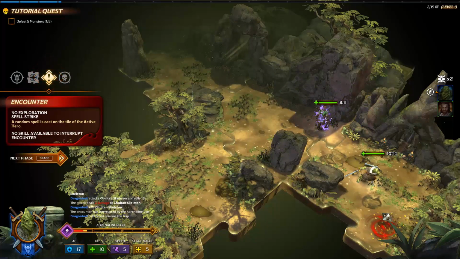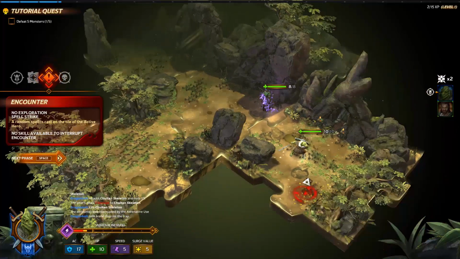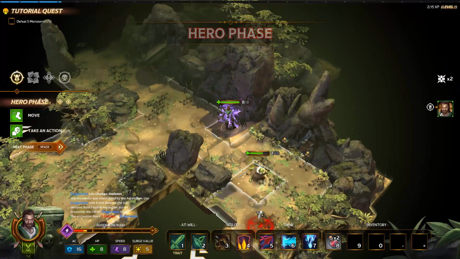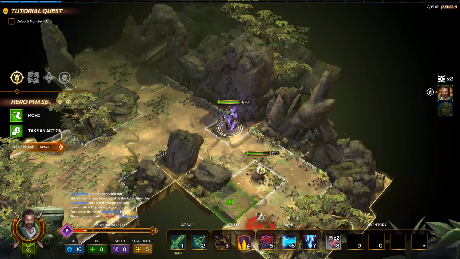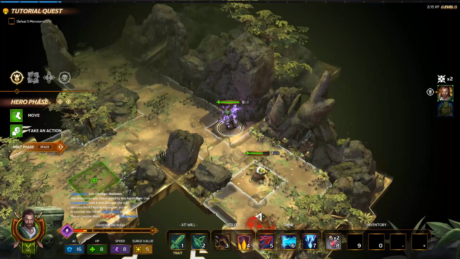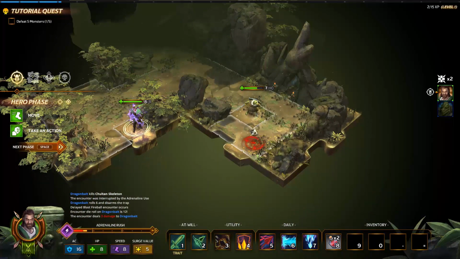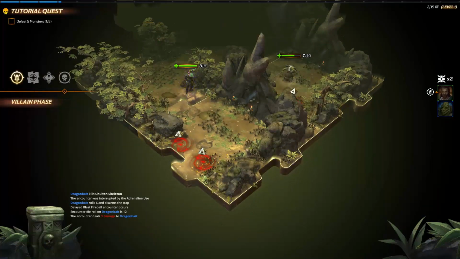No exploration. Spell Strike. A random spell is cast on the tile of the active hero. No skill available to interrupt the encounter, because we used that ability on him. Ow! So that would be like a meteor storm. Delayed blast fireball. So it was a delayed blast fireball that immediately activated. Alright, so let's move Artus to... Oh, let's move the map. Move you to here. And end. Oh, we've trapped Dragonbait in there a bit.